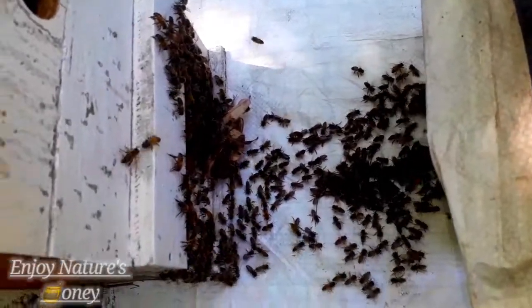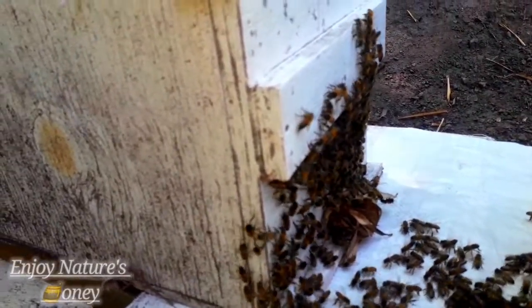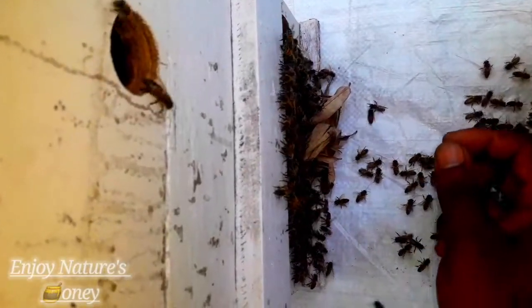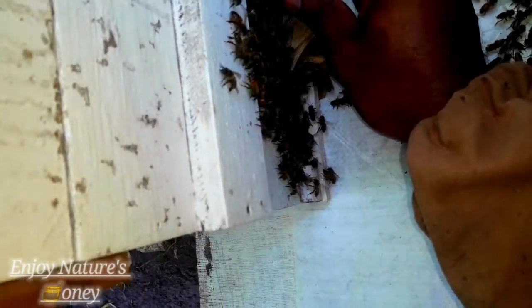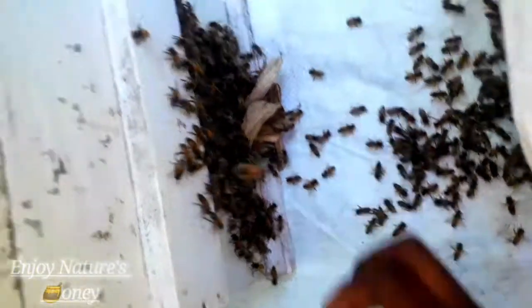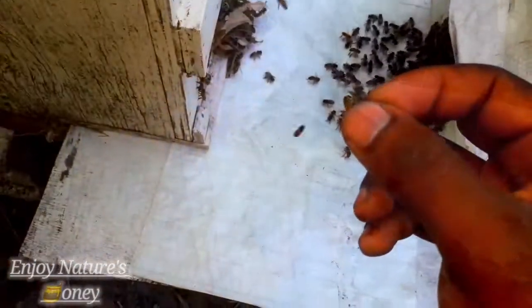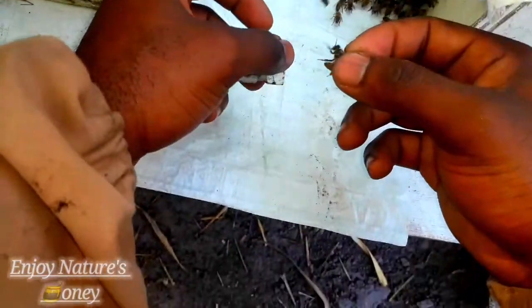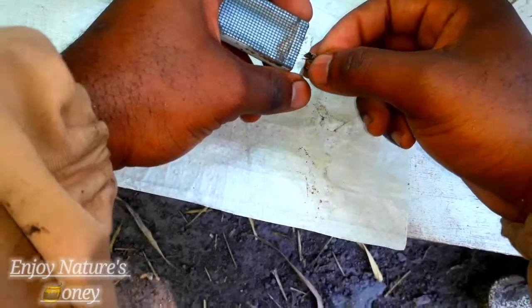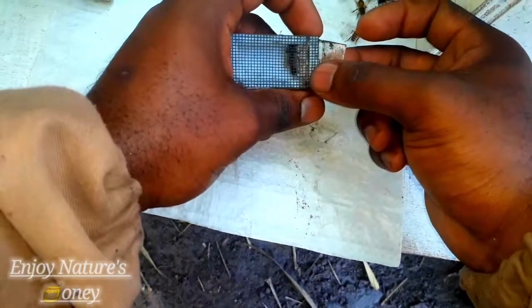Oh, I just saw the queen. So guys, I saw the queen, so I'm going to just pull her from the surface. She hid, so I have to wait till she comes back out. So guys, here's the queen, and now I'm going to take her and put her in this queen cage. I just placed her right at the entrance and then I released her and she went right in the cage.